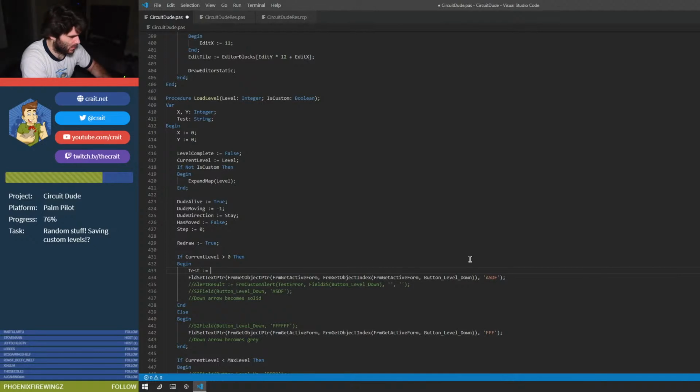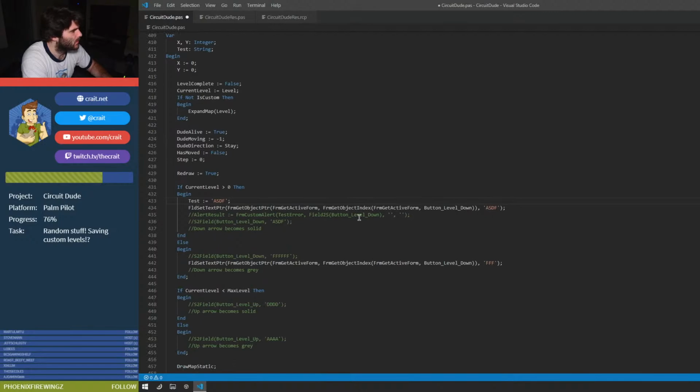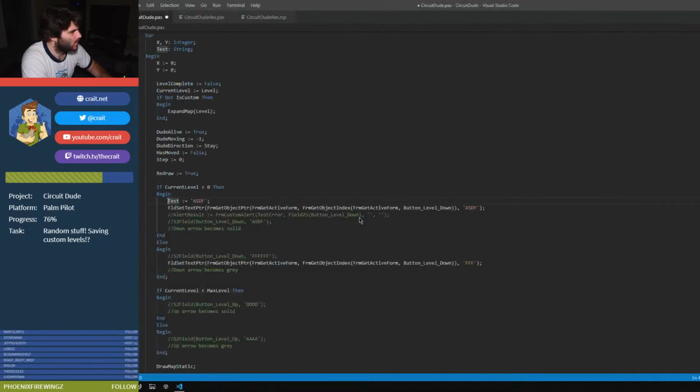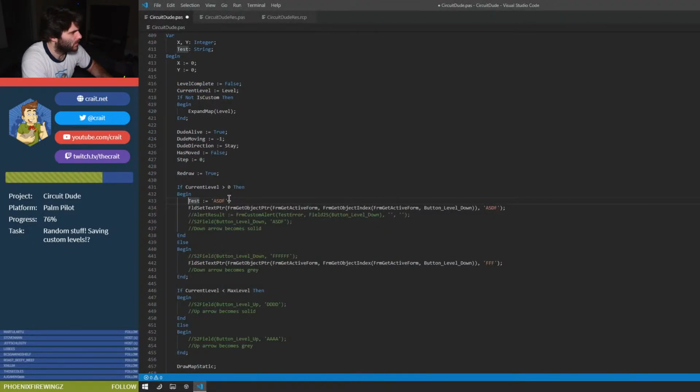Does it need to be inside of an actual variable instead of a constant? I don't know why that would need to be so. But we can test it.